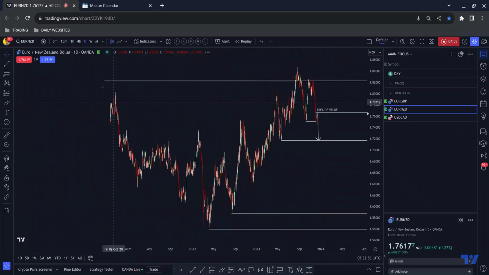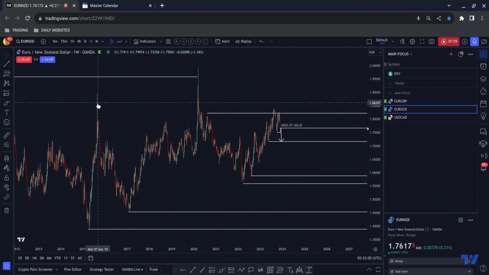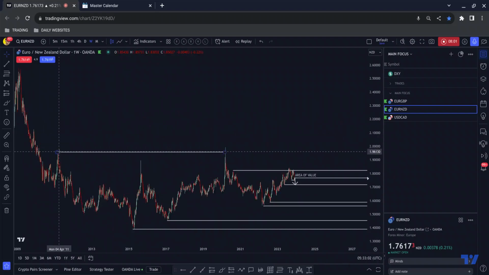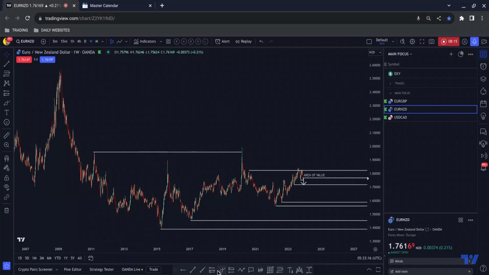Anyway, I digress. So Euro Kiwi rather, you can see that we have this high here. We near missed to that high by way of this candle here. We come back down, we push back up, we take out the high, we break above, catch people on the wrong side of the market, and then push down. So this is potentially a completed piece of structure. We even have that.